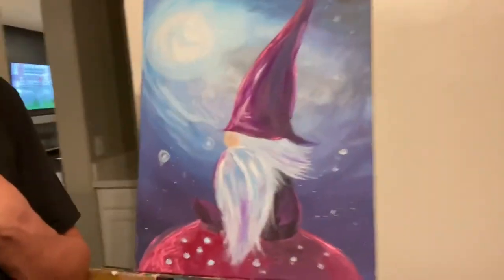I've got this awesome glow gnome making it happen. Glow paint. It's fun.